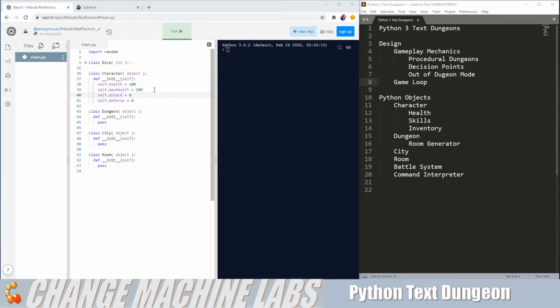I'm going to do this in a few lines just to make it a little easier to read. So we're going to have our attack roll, and we're going to have our dice object. We want to roll a d6. Let's have it be the best 2 out of 3. So we'll roll 3 dice and save that as our attack roll. And then down here we'll do attack roll dot highest 2, and just to make sure it's an int, dot value, and make sure I double check my spelling on all of this. And let's do the same thing for the defense.